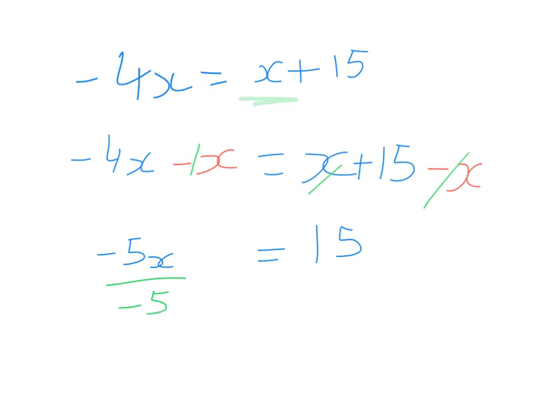Hopefully at this stage you know that whatever you do to the left hand side to cancel stuff out, you're going to have to do to the right hand side as well. So if we divide the left hand side by minus 5, we have to divide the right hand side by minus 5 too. Minus 5 divided by minus 5 on the left hand side will cancel to give you plus 1, x, which we'll just write as x. On the right hand side, 15 divided by 5 is 3, and a plus divided by a minus gives you a minus. So there's a second solution done out now.